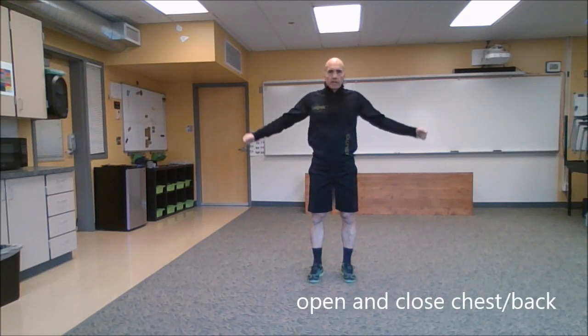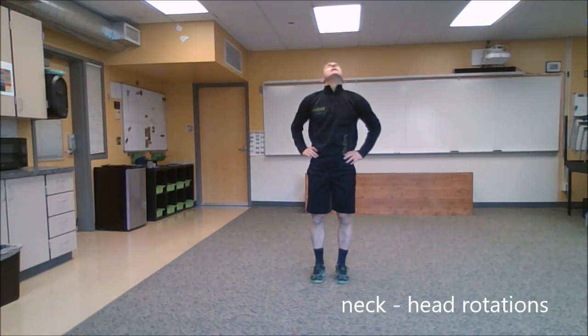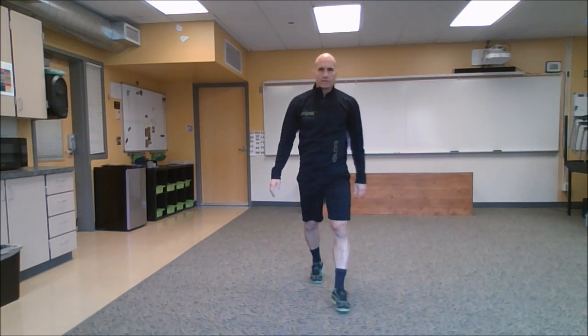Runners also have to take care of their upper body. So open the chest, open the back, activate those shoulders in the horizontal motion. All right. This actually feels really good. And then let's go into rotating our arms for the rest of the range of the shoulders, going backwards, and then let's go forward a little bit. And finish up with a little bit of loosening up the neck with some head rotations. And we're ready to go. Let's start.